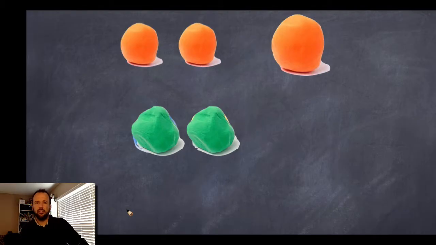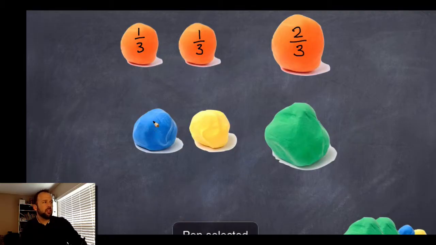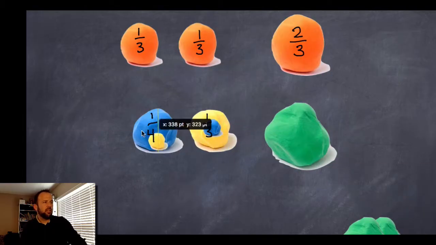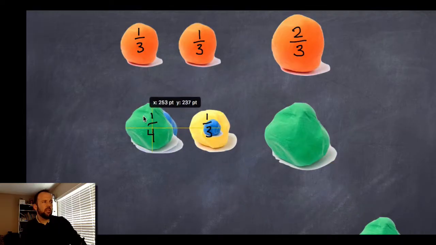So what does this have to do with fractions? Like I said, if I have two fractions that have the same denominator, 1/3 and 1/3, they're the same color. I can mix them together and I will get more of the same color. If I have two fractions that don't have the same denominator, it's like they're different colors, so I can't mix them together. I'm going to have to change them before I can mix them to get more of the same color. Like I did, I had to add blue to this one and yellow to this one, which turned them both green.